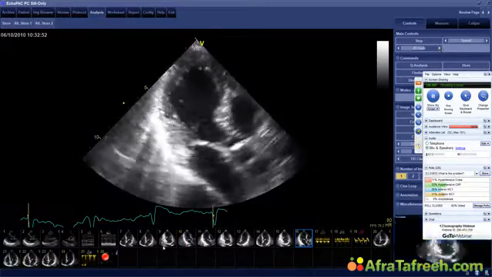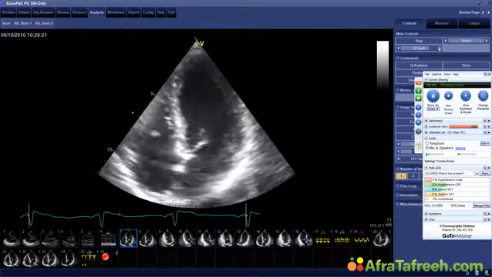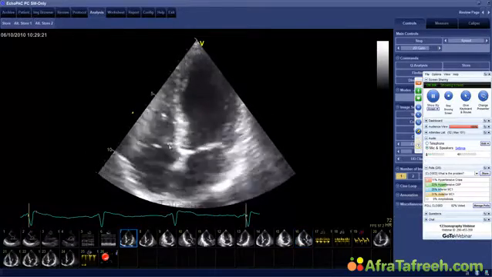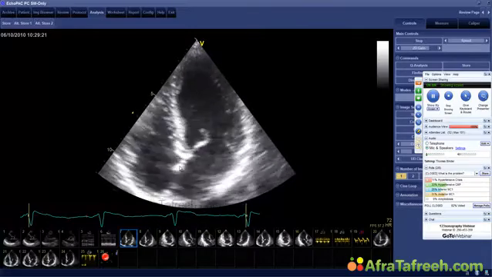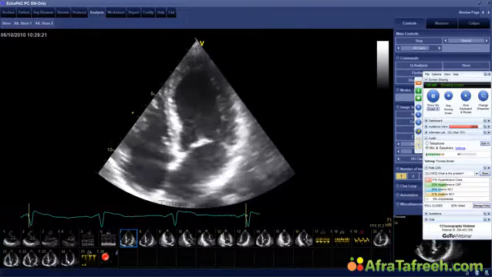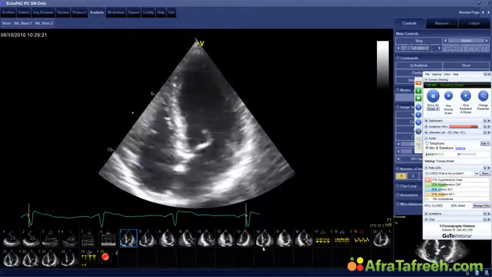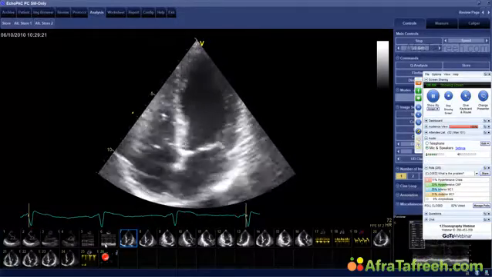Okay, I'll go back to the four-chamber view once again. Okay, look at the wall motion. Okay, we're not focusing too much now on the other things. I think just focus on the left ventricle, because that's probably where the problem is in this patient, I would assume. Okay, so I hope you all saw enough.